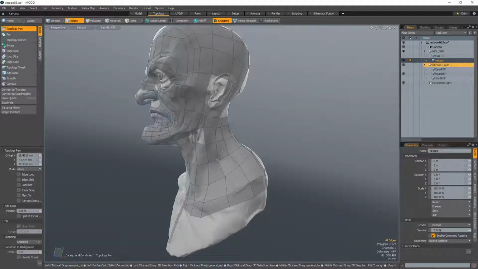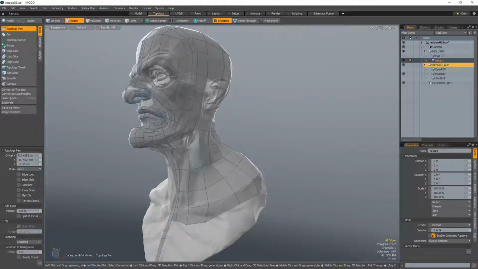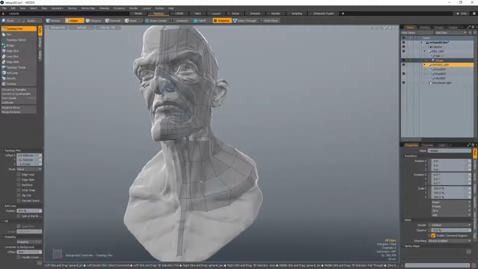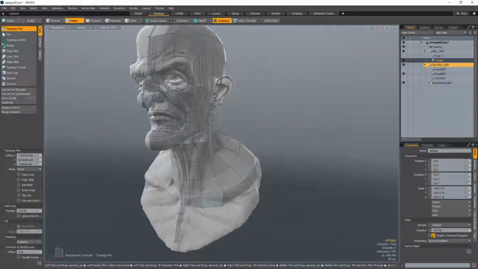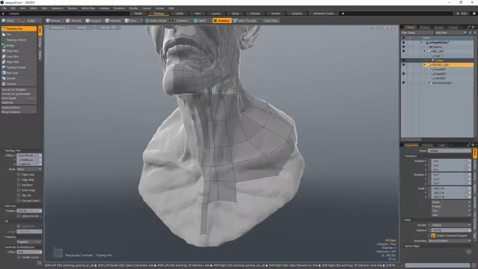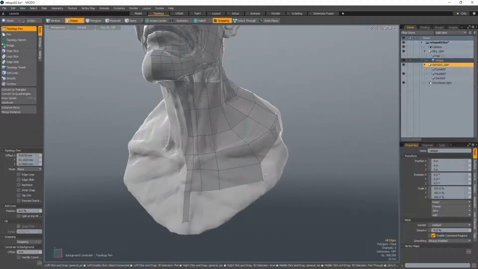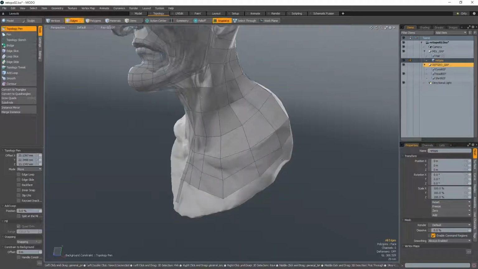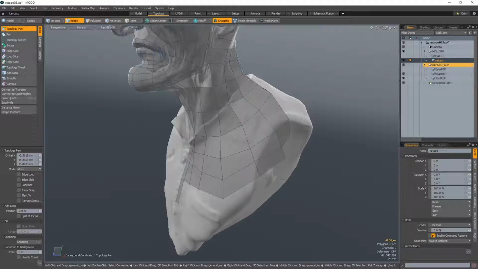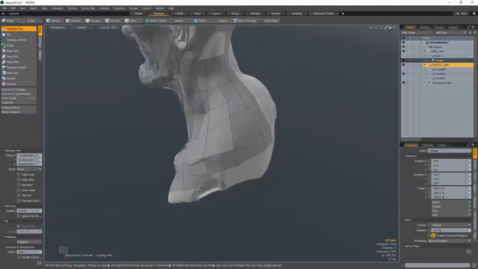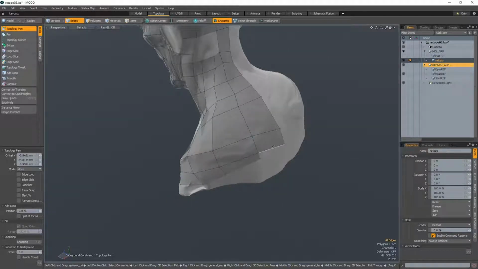So as you can see, I'm trying to do nice even topology here, but you kind of have a couple different passes you do. You lay down the topology, then you make it look nice. And I keep doing this constantly: lay down and make it look nice. And as we know, this guy has clothing on, so we don't have to care too much about this region here. I probably won't do too much more than this, because we're not going to work on regions which aren't going to be seen.